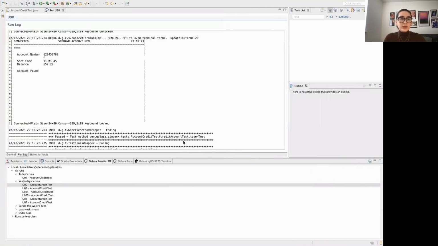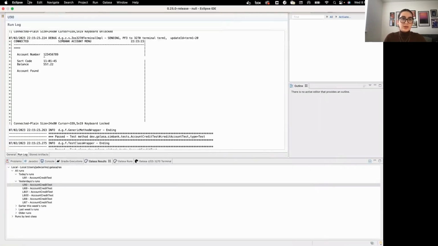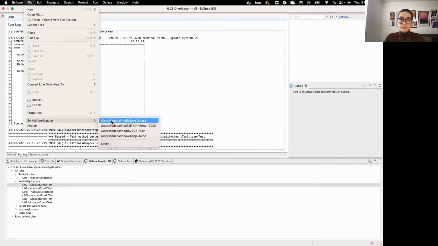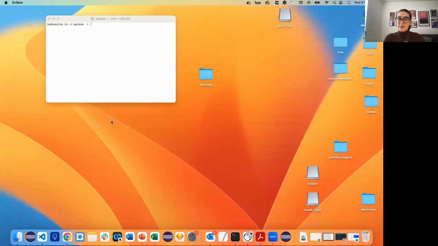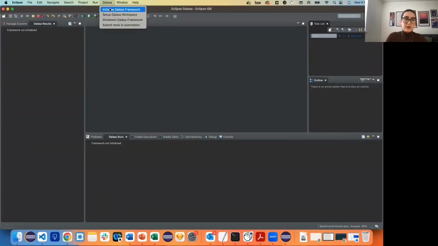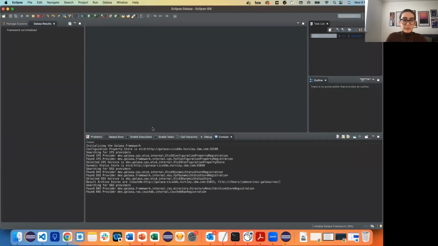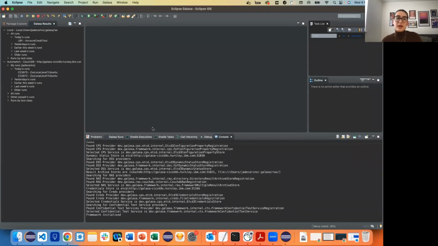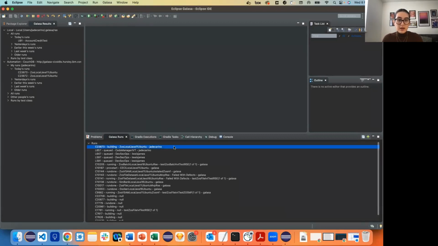Now I'm going to go over to Eclipse, and I'm going to switch my workstation over to my normal day-to-day Eclipse workspace, because in this workspace I'm actually connected to our production Galasa ecosystem. What we should be able to see, once I initialize the framework, is that test run here in the ecosystem running.